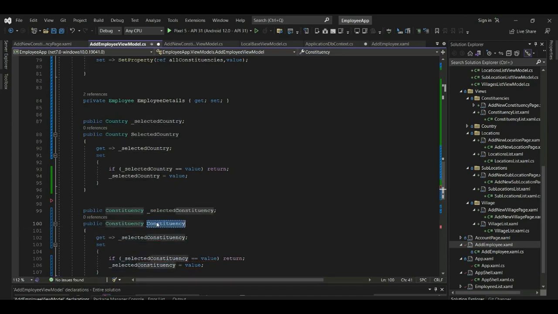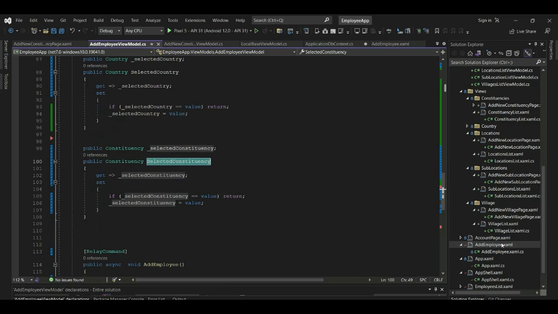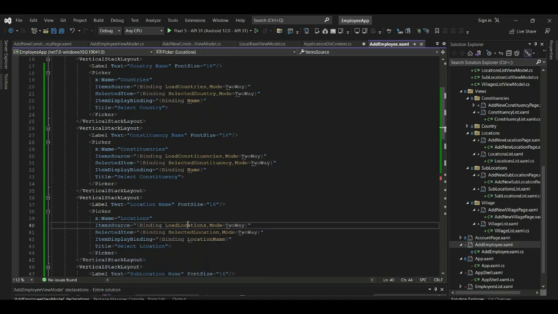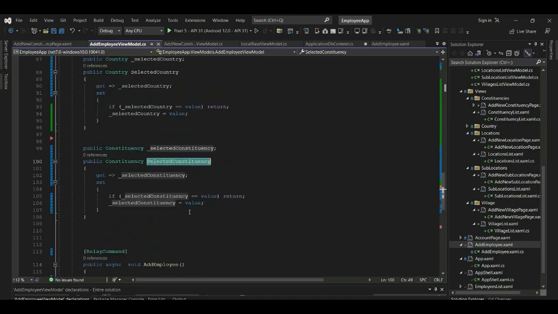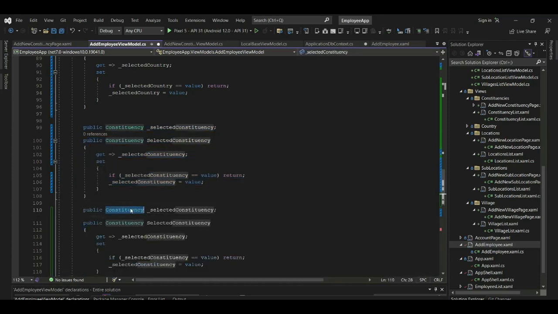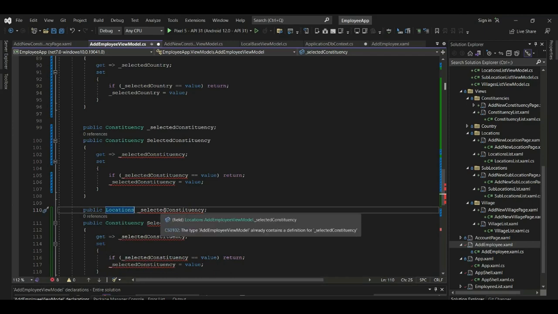I'll copy that, then remove this. Then I'll say caps. So this is selected constituency. I'll copy that, then under add employee, I'll have that as my selected item. Then for the load locations also, I'll do the same, just copy this. These will be locations. Then I'll say selected location.